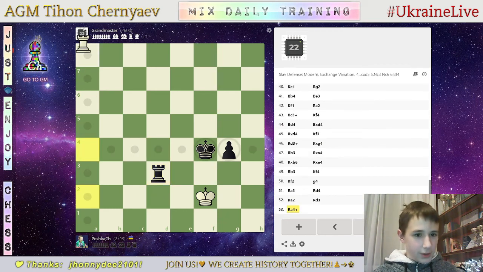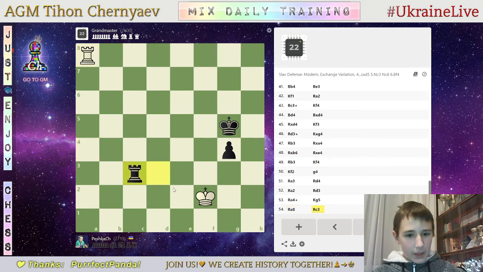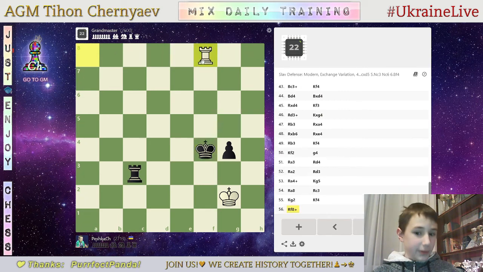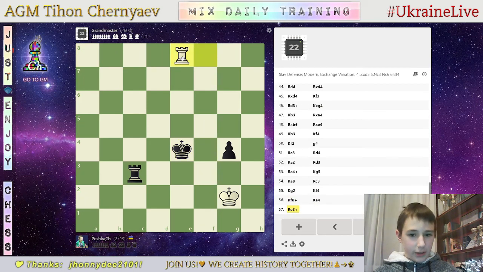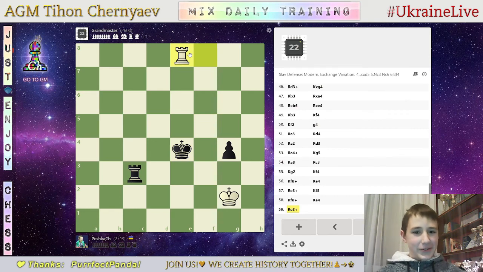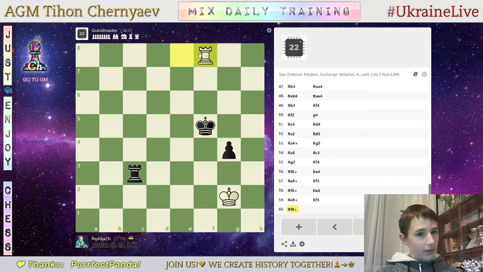But okay, I'll give a check. And then go to a8. And then I'll just go with my king back and forth pretty much. But if he goes here, I give a check. Here, I give a check. And I'll basically check him until he's tired and he's asking for a draw, you know? Oh, is he already? No.